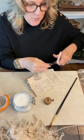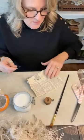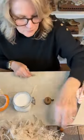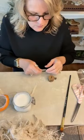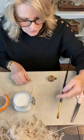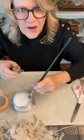I was thinking about book pages and diamond dust was what I was kind of thinking I might do on the top and bottom, and then I forgot to get it. Yeah, I'm still a little too big, but it's fine. We're going to go with it, and I'll just sand it once it dries.